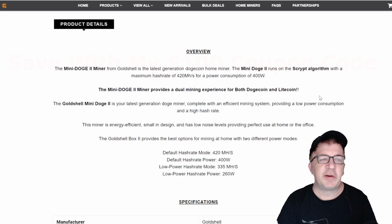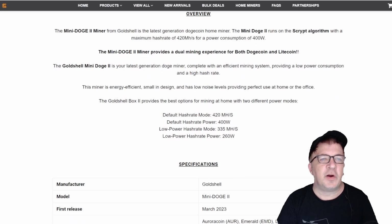But let's look at the specs of this miner. So this miner is the latest generation Dogecoin home miner. The MiniDoge 2 runs on the scrypt algorithm with a maximum hash rate of 420 megahash for a power consumption of 400 watts. The MiniDoge 2 is your latest generation Doge miner, complete with efficient mining, and it provides a low power consumption mode and a high hash rate mode.